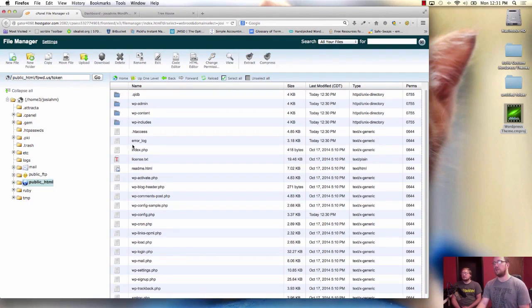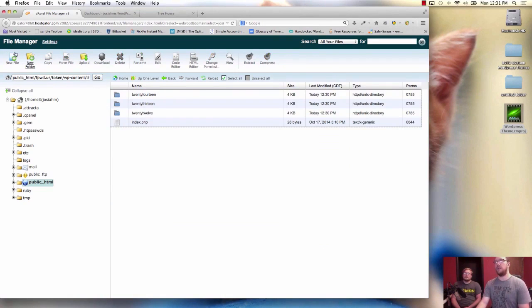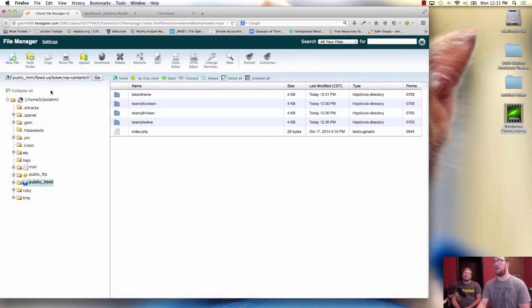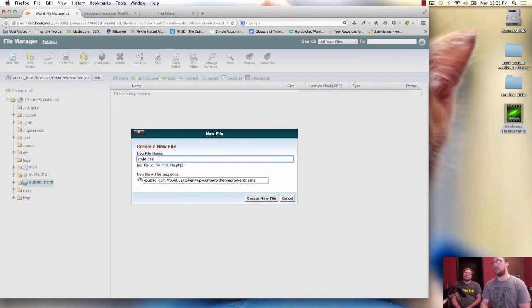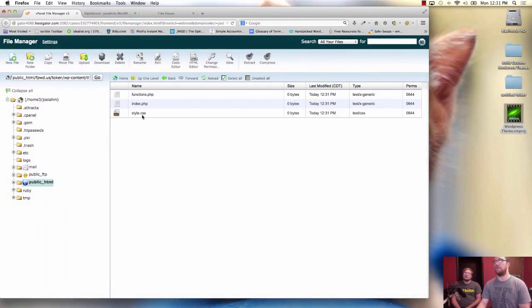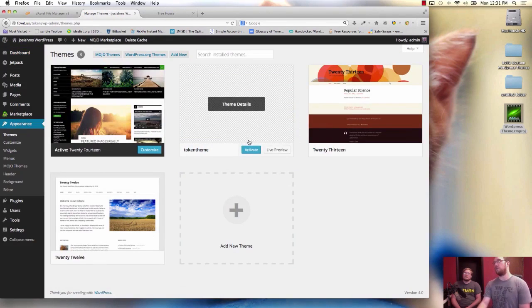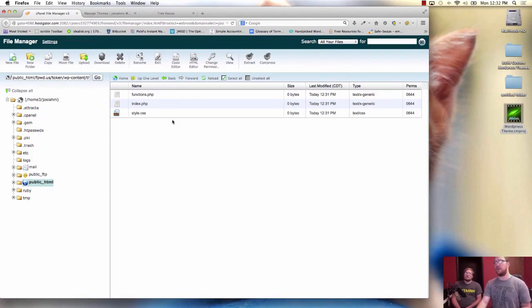So here we go. Okay, so let's go to our wp-content folder, themes, and again we're going to create a new folder. I'll just call it Tolkien theme. And inside that folder, we're going to create those three files: style.css, functions.php, and index.php. Now if we go to our dashboard and click on themes, we have created a theme called Tolkien. We can activate it. Nothing's going to output whatsoever because we don't have any content coming out. Nothing's written in our index file.